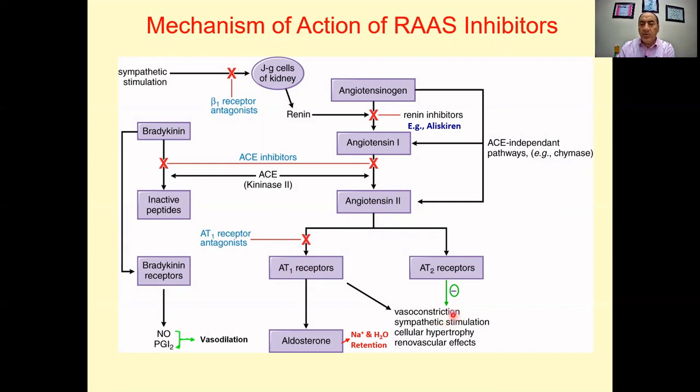Okay, so by many mechanisms, it can also induce production of nitric oxide, cause vasodilation, and inhibit sodium and water retention. So many effects of AT1 receptors are inhibited by AT2 receptors. So they are the good side of the RAS system. Okay, they are regulating the activity of RAS on the cardiovascular system.